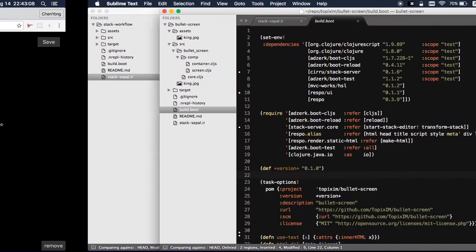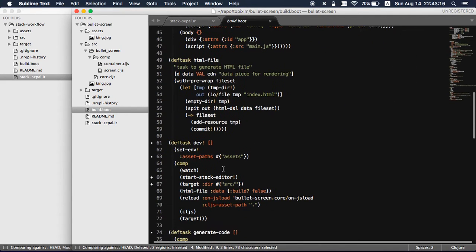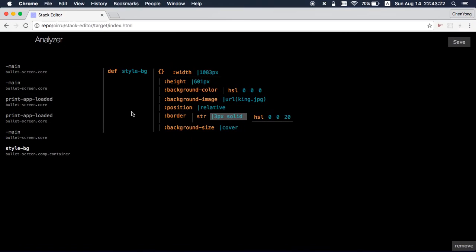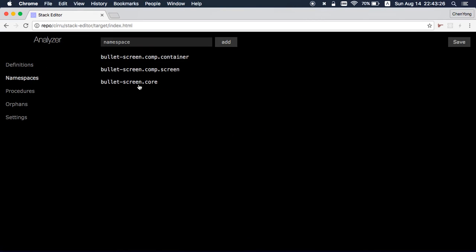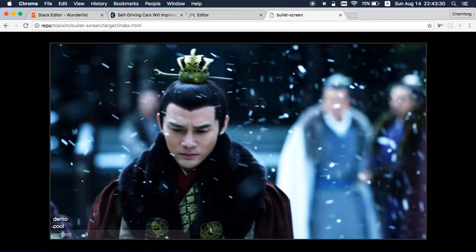Actually, the files are created by the Boot stack code server, and this is a task that creates a server to serve this request or whatever. So this is the app I created.